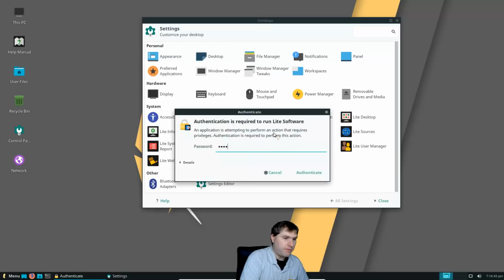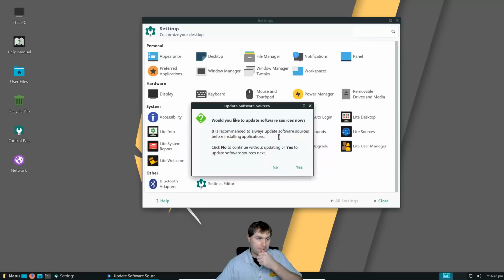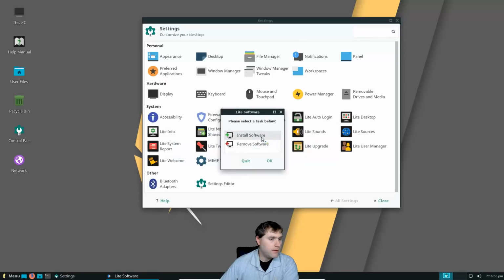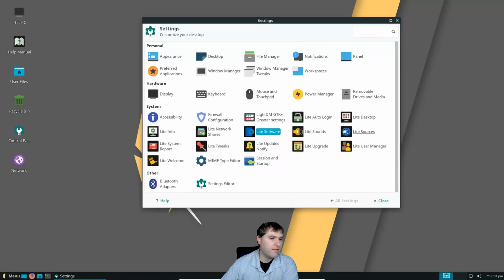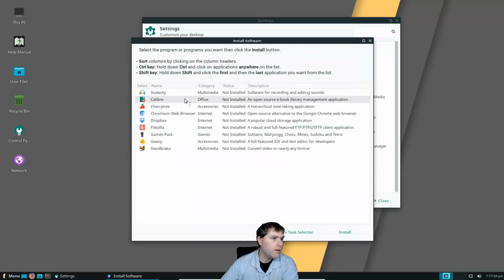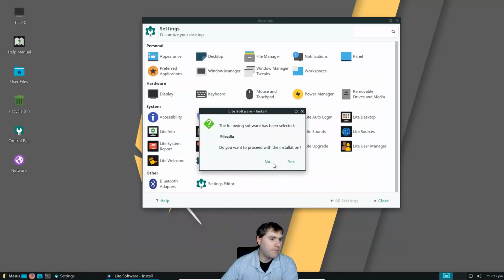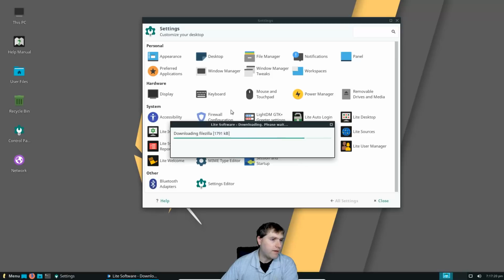Lite software, I believe this is your software installation. Okay, so we have the option to install software or remove software. Let's go ahead and hit the install software. And so here is a variety of different software that's not installed. So Audacity, Calibre, CherryTree for taking notes. We have a very nice descriptor over here, what the item happens to be. Sure, let's go ahead and install that. Why not?